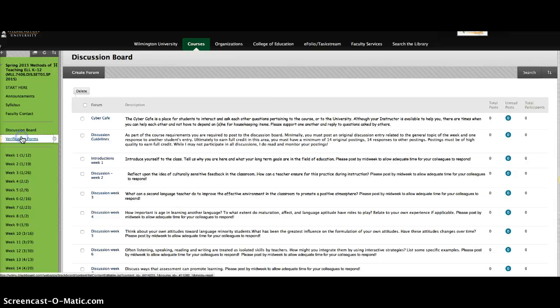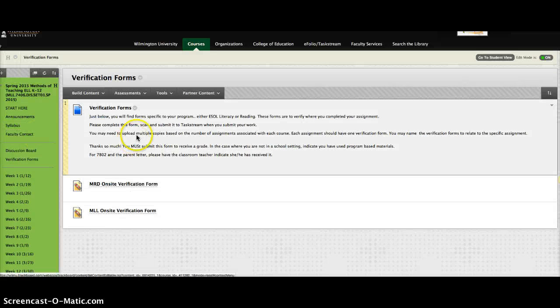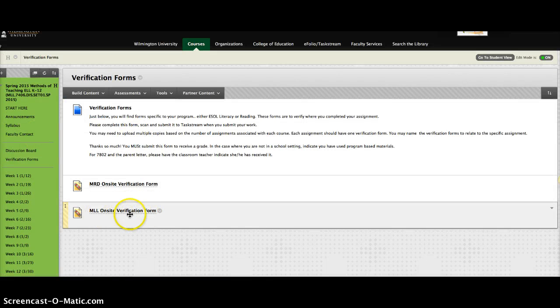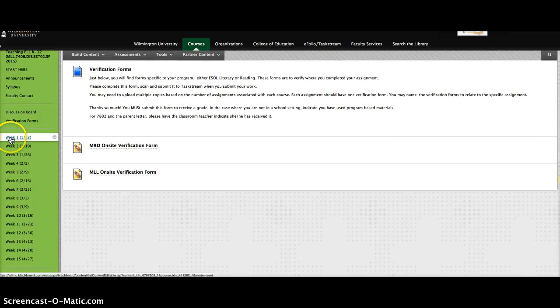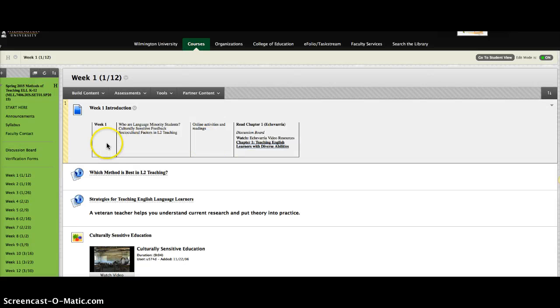The next link is a link to the verification forms. So for this particular class, the forms that you will need to have filled out and turn in with your assignment. Very briefly, I'm going to just show you what 1 week looks like. So I've copied and pasted from the syllabus what our focus is, what you should be watching.